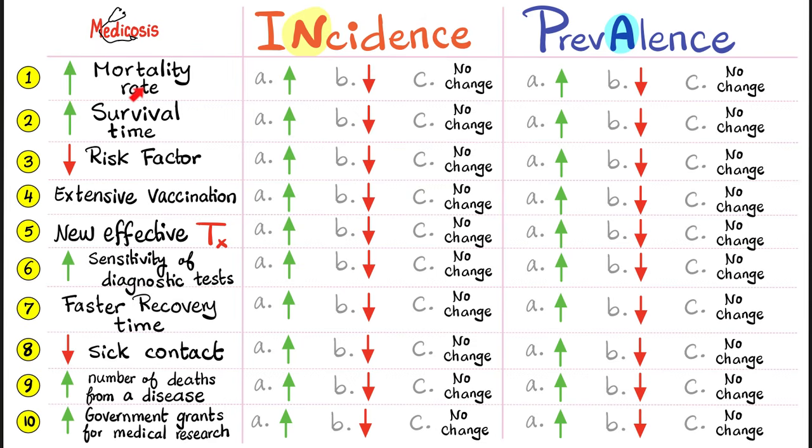If the mortality rate from tuberculosis goes up, it means that tuberculosis became more deadly. What's going to happen to the number of new cases? Nothing. It does not change. Tuberculosis will become deadly to the people who already have the disease, not to the new cases. So raising the mortality rate or lowering the mortality rate does nothing to the incidence. But does it affect the prevalence? Of course it does. When the disease becomes more deadly, the people are removed from the pool, from the epidemiologist's bathtub. And when the people are removed from the bathtub, the prevalence, i.e. the amount of water remaining in the bathtub, has to decrease.